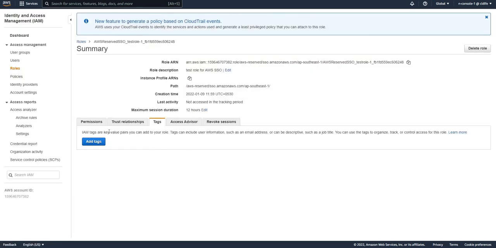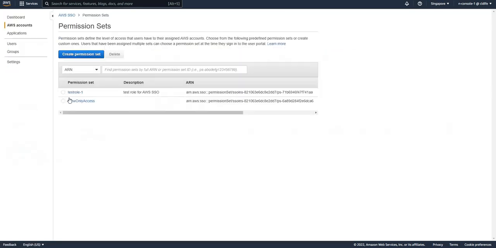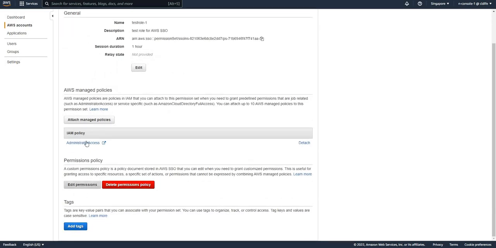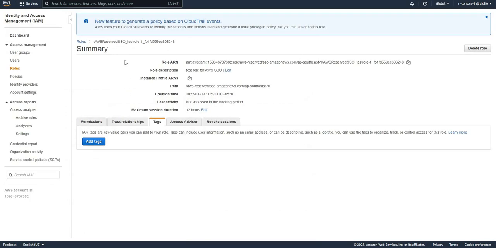If we need to make any changes, we have to do it from the AWS SSO console itself. From here, you click on the role, the permission set, and tags. If you want to make any permission changes, you have to do it from here, and those changes will be reflected in IAM, but not the tags. Tags won't be reflected in your IAM accounts; they will be only here. But if you want to make any changes to policy, you have to do it from here. As you can see, once you provide the access, a role will be created in your account.